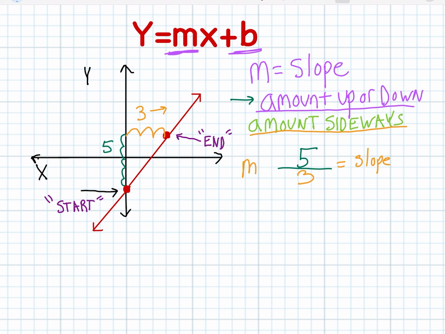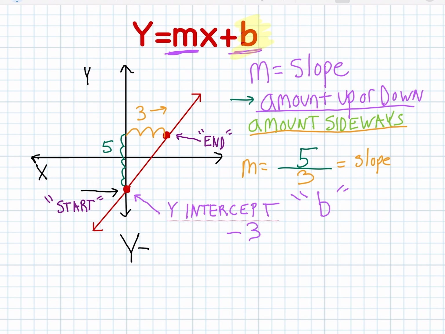And it's going to stay the same throughout the whole line. I don't need to keep doing it. I know it's going to stay the same because it's a line. So that's my slope, and of course m is the symbol for the slope. Now we just need to find out the y-intercept. The y-intercept, again, is where the line crosses the y-axis. We can see that's right there on the y-axis. Again, y-intercept is b, and we're at -3.